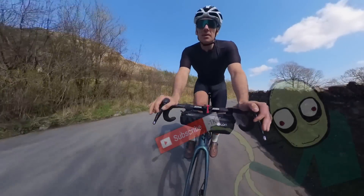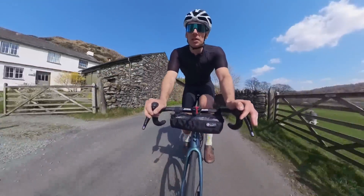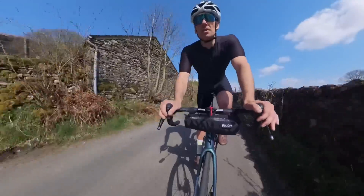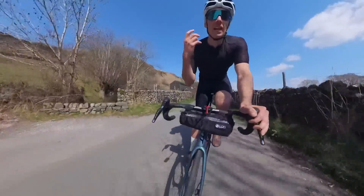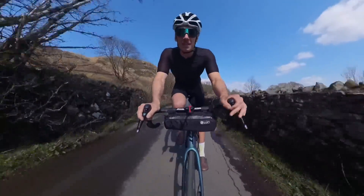Hubs-wise they're exactly the same as the D45s, and I had this issue on the D45s as well — to a slightly lesser extent because there's a bit more stretch in the spokes being slightly longer, but they're still very sensitive to disc brakes. I don't get the same problem on a long CX-Ray tensioned to high tension — you just don't get that noise even with the same pads and discs set up.